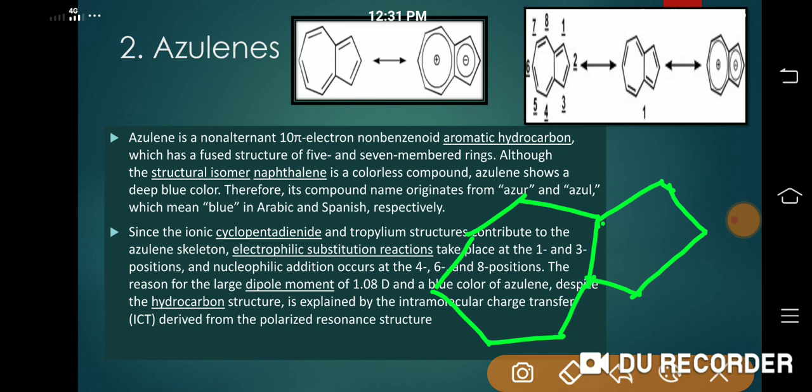Okay. In this manner, if we pass a C2 axis of symmetry through this molecule, and each carbon atom occupies the position of another carbon atom after the rotation, then there is a presence of a C2 axis of symmetry, and this may help explain whether the compound is aromatic or not aromatic.